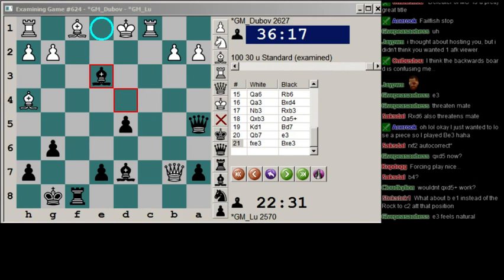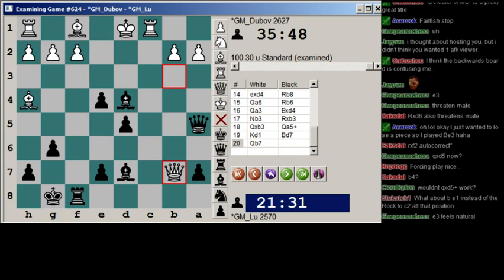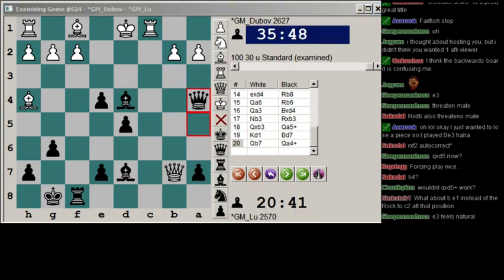Okay, but unfortunately for Shang Leilu, he did not play e3. He instead played queen a4 check. And now white's again completely winning.